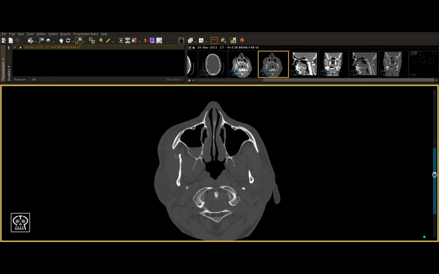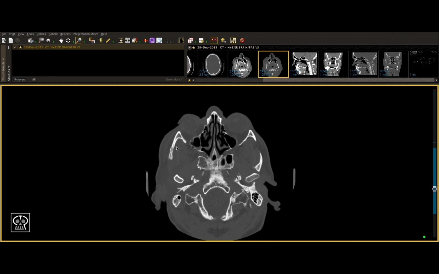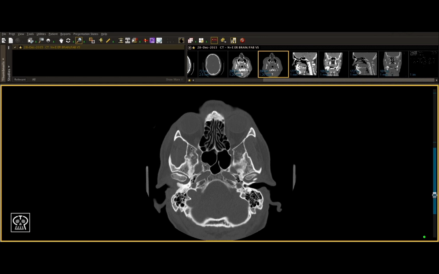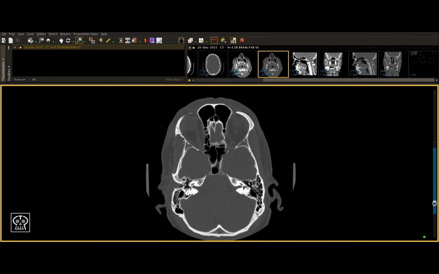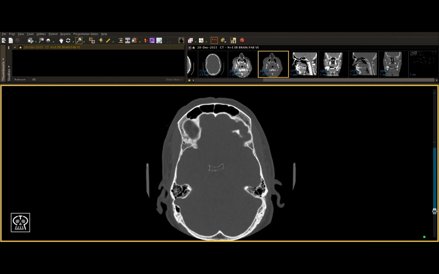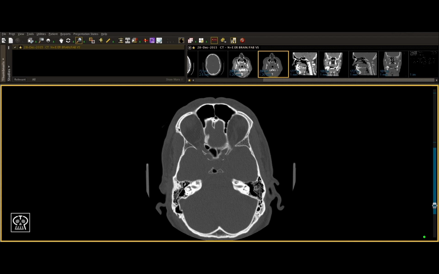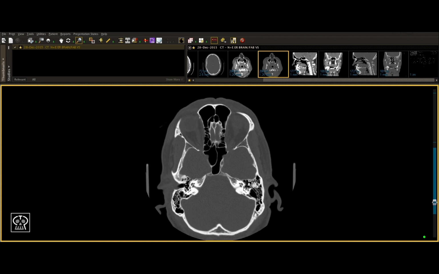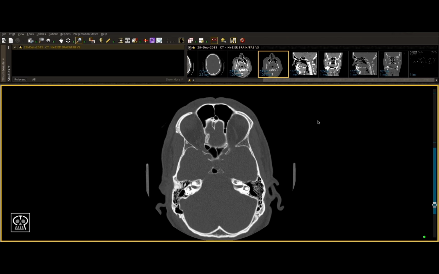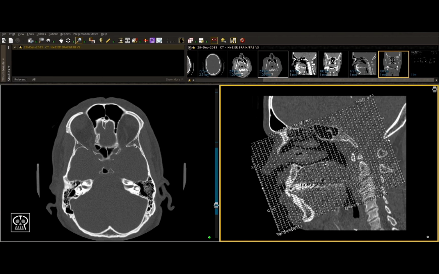Then we'll move up to look at our ZS and ZF suture lines. Here the lateral orbital wall seems to be intact with no obvious step-offs or defects. In addition, in the ZF region, there are no fractures noted either, just normal suture lines. As always, we want to compare in different views. So pulling up our coronal view.